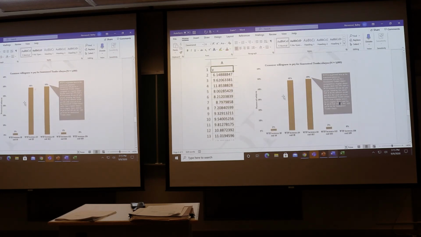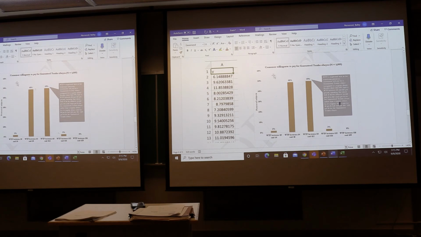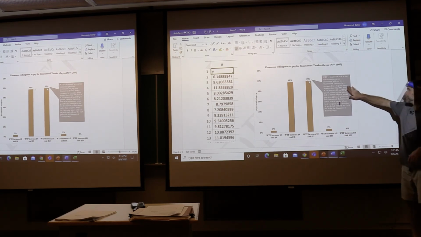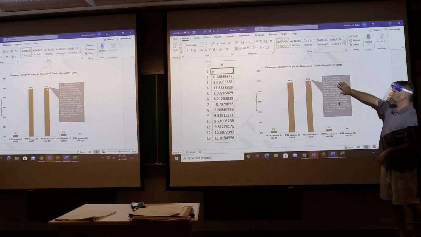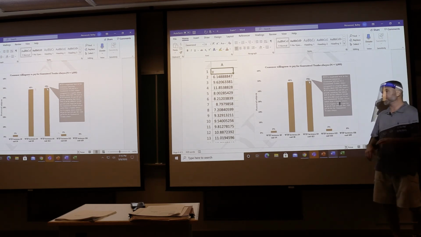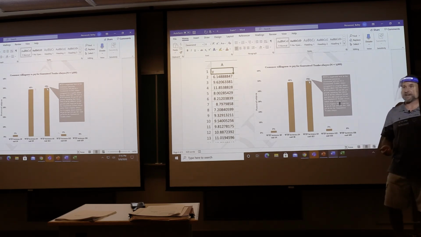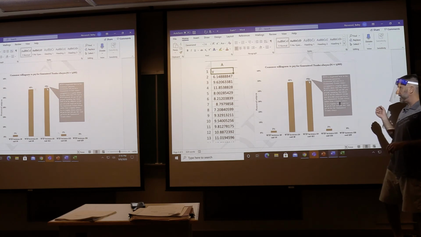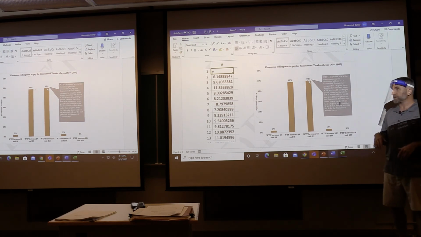And then again, it's going to tell you, I want a graph that looks exactly like this, except some of your numbers will look different, but the tutorial shows you how to make that. And it even shows you how to put this little thing in there. So you just got to follow it step by step. This is me trying to make absolutely sure you know how to do some data analysis in Excel and that you can make nice, attractive charts.